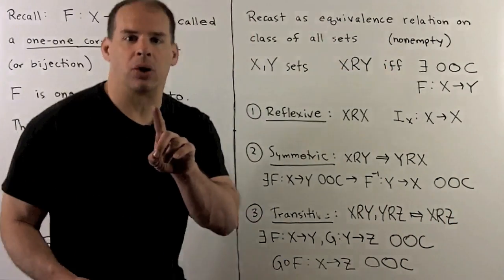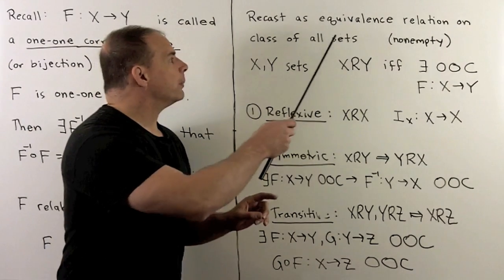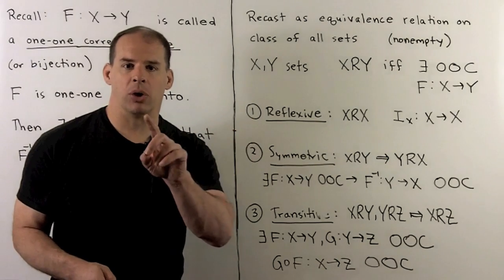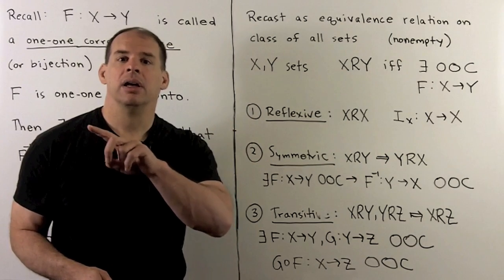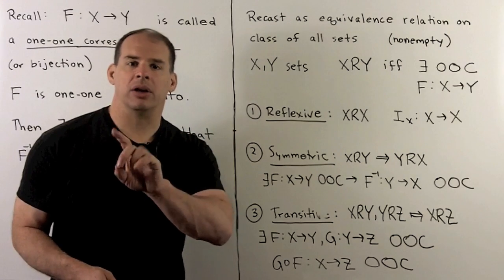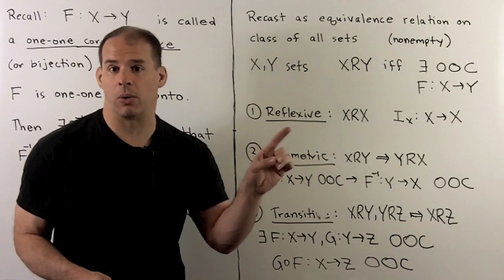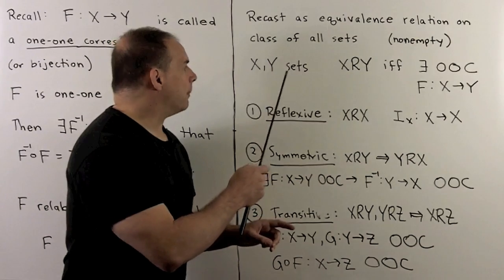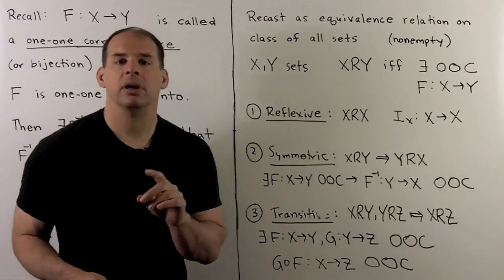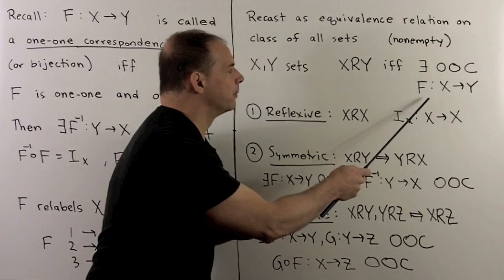Since we're talking about equality of sets, we should have an equivalence relation. Now, if I want to put an equivalence relation on all the sets that we're interested in, recall we don't have a set of all sets. Instead, we work with the class of all sets. We won't be precise about what that is, but it'll include everything we work with, like the natural numbers, the integers, the rationals, the reals, and so on. Now, if X and Y are 2 sets, we'll say that X is related to Y if and only if there exists a one-to-one correspondence, called F, carrying X to Y.